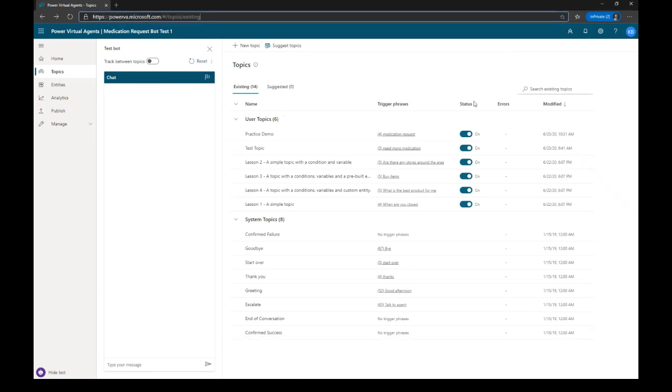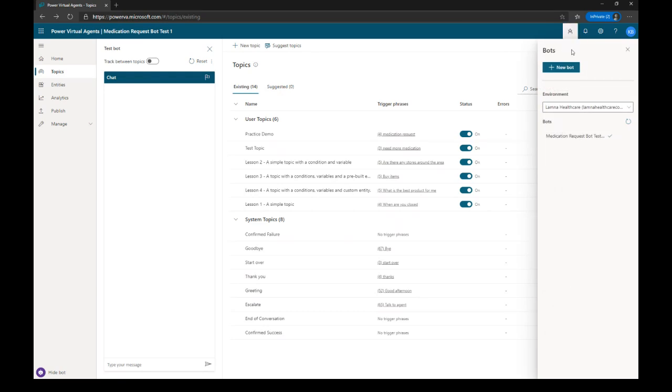So now I've gone to powerva.microsoft.com. It'll land me on my landing page because I've already created a bot. Now, if you hadn't created a bot yet, it would bring up a pop-up page that says, hey, create your first bot. Let's give your bot a name and all of that, and then it'll go and create it. And if I click this bot up here, it shows me I can create a new bot. It takes about 15-20 minutes to create.